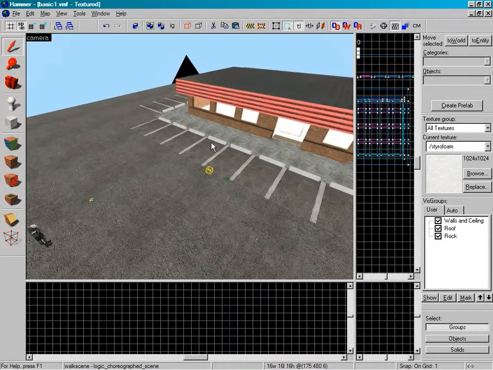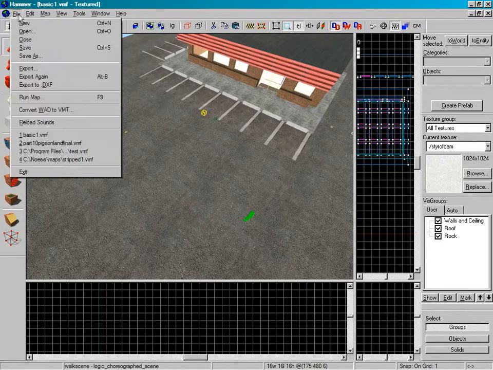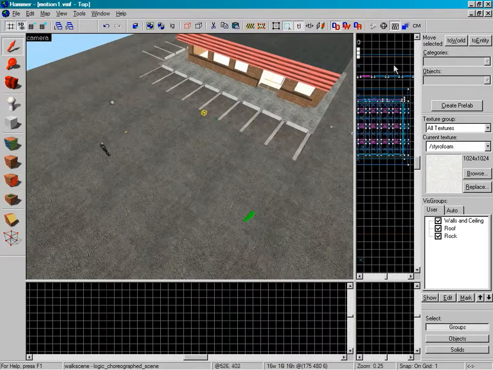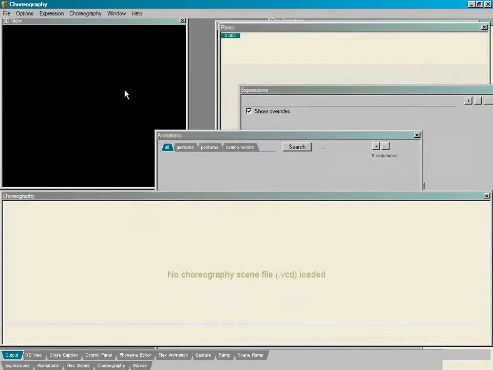And on that note, let's head over to FacePoser to do the other half of this. First, let's save our map. Go to File, Save As, and I'm going to call this Motion 1 since this is the first method. Now save, close, and go to FacePoser. Now you may wonder why I'm doing this instead of opening up both programs at the same time. I'll say from experience, you vastly lower your chances of the program crashing if you only run one at a time.